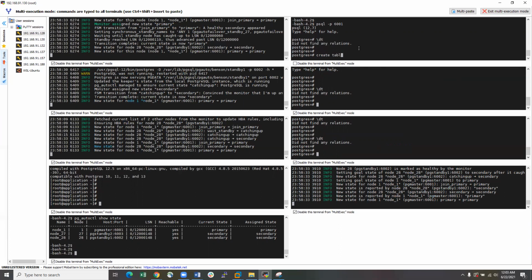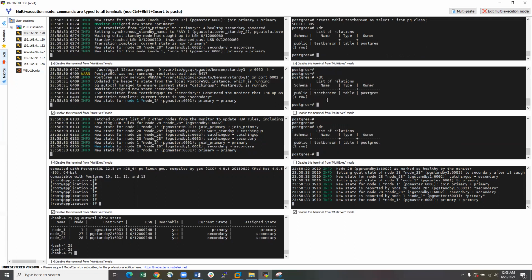So let me say create table test_benson, select * from pg_class. That's a table we've created. So we have one table test_benson there. So if we look on our 2 standby servers, \dt, we see we have the table there. So right now we could see that streaming replication is working fine, and everything is looking good at this point.